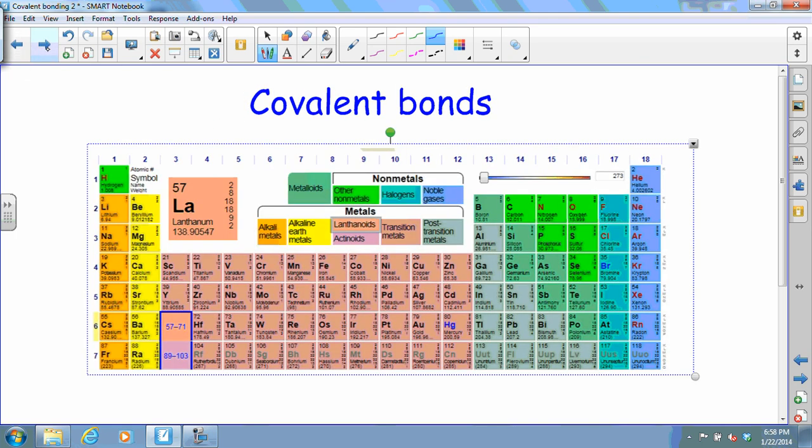Let's go to the next page and figure out who's going to create covalent bonds. Well, nonmetals bonding with nonmetals are going to create covalent bonds. Earlier, remember, I had ionic bonds were metals and nonmetals. Well, now we have nonmetals bonding with nonmetals to create covalent bonds. Also, I might mention, most of the time, your metalloids bonding with nonmetals will be in a covalent bond as well. And for those of you who are curious, anytime we have a metal bonding with a metal, obviously a metallic bond seemed like a good idea.